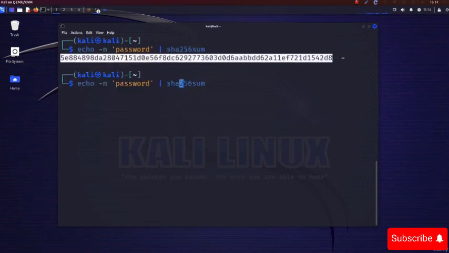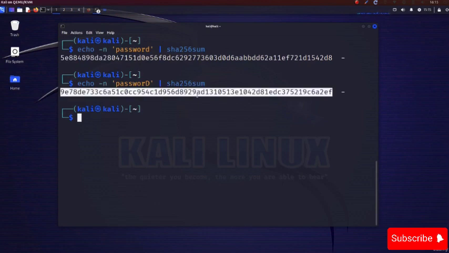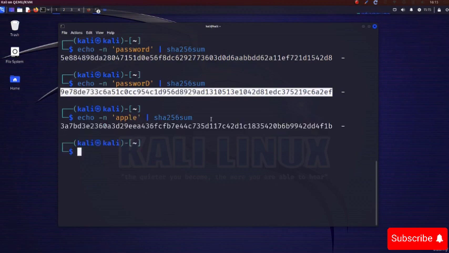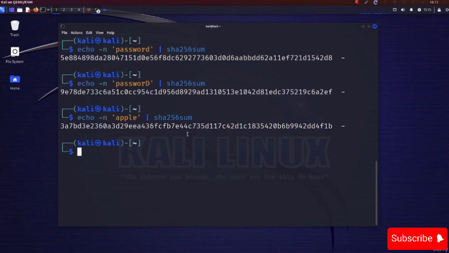If there's a tiny difference in the password, so let's say a capital D here, you'll see the hash changes completely. So it's really hard to find out the original password if you have a hash. So that's why many computer systems store passwords as hashes. If you have a completely different password here, the hash changes completely. So it can be a tiny change or a big change, but those hashes are unreadable, right? And there are also different hash functions.